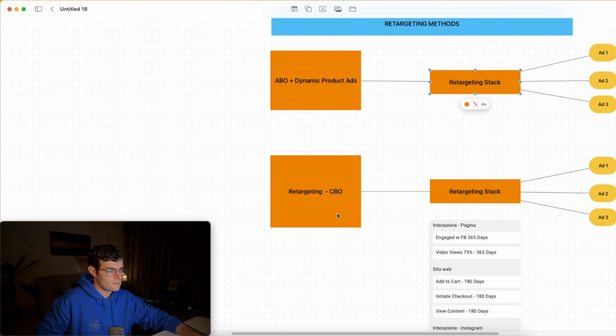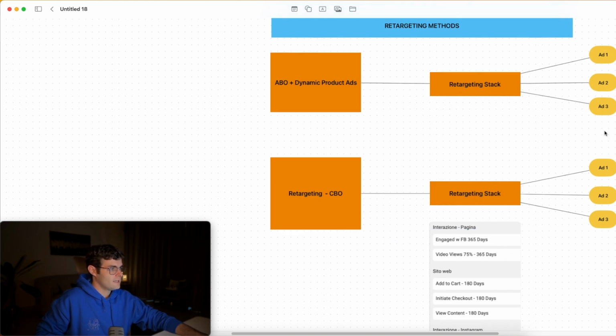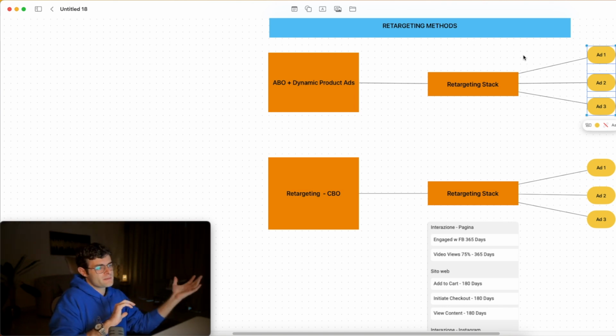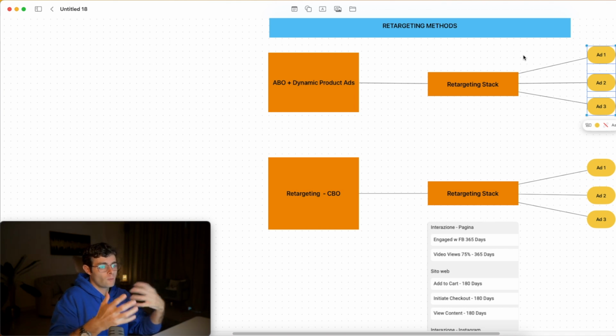And same thing here, a retargeting CBO strategy, not with a dynamic ad but just with a normal CBO. We put it at the campaign budget, and both of these models work, ABO or CBO, and it's kind of the same exact concept. Here we want to focus on ads. If you want to create a more personalized approach, which is worth testing, I would test the best performing ads, but also ads personalized to a warmer audience: reminders, people that are product aware, solution aware, already viewed your products.